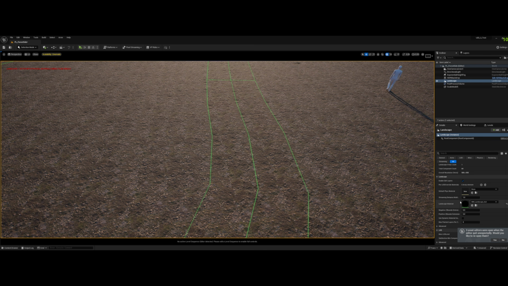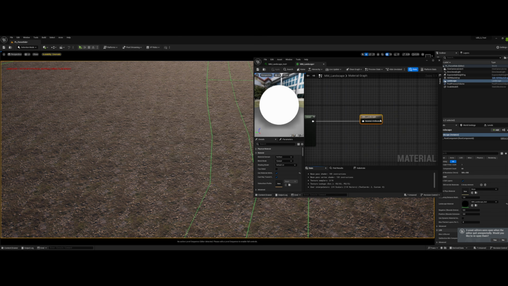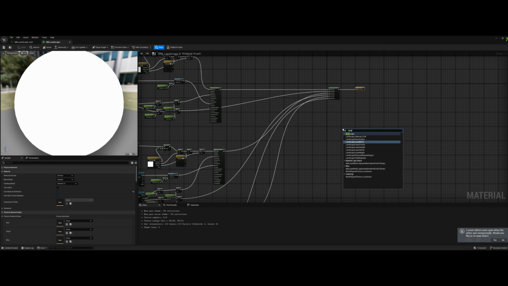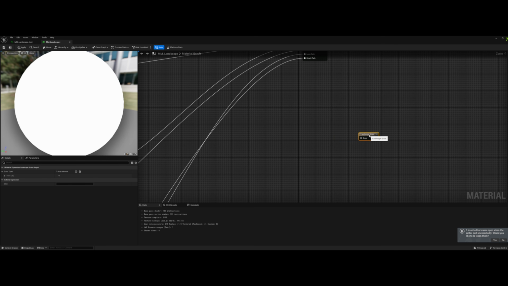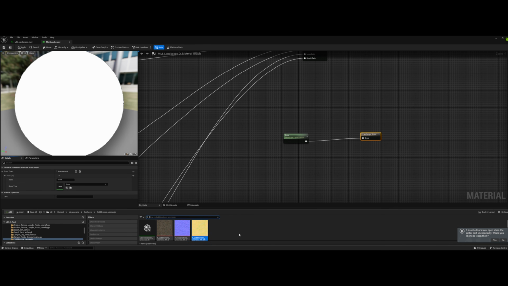To demonstrate that very quickly, I'll go in here, add a landscape grass output and a landscape layer sample, and we'll sample base, plug it into here, grass, and just go ahead and make one of these real quick.